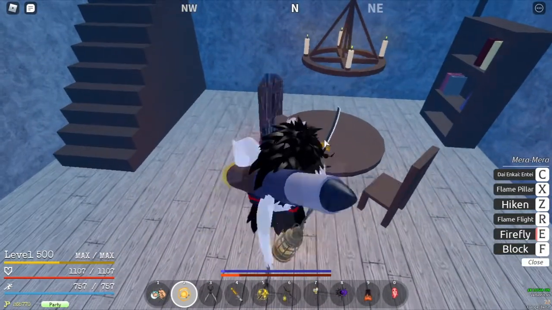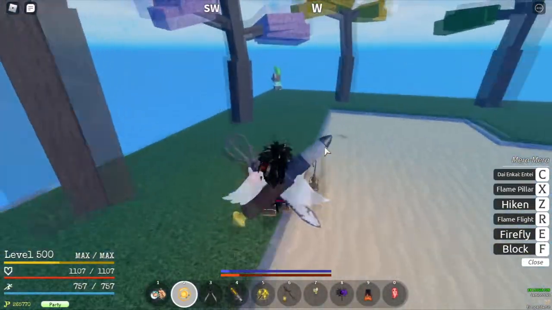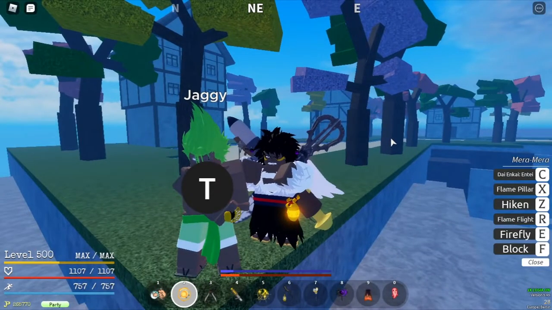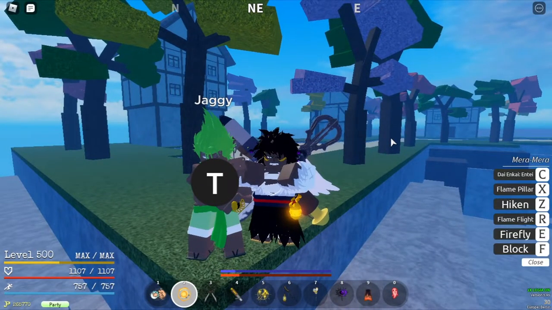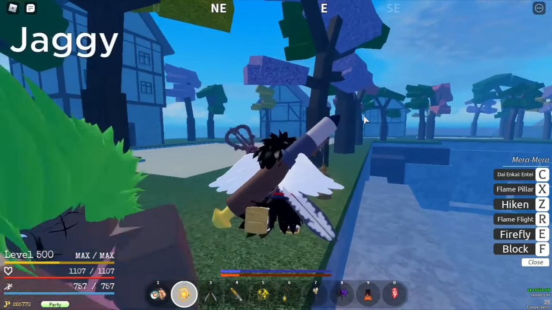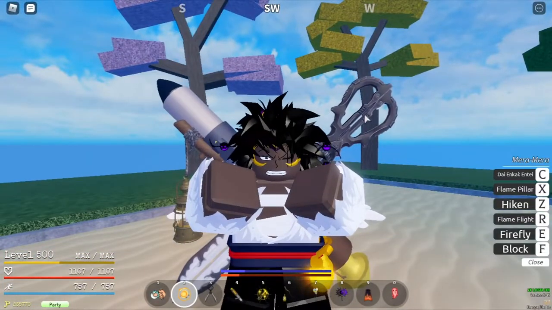It costs 1,000 baby. And after that, you come here, talk to my boy Zoro. And for one sword style, it's gonna cost you like, I'm not sure, I'll just put it up on the screen. And if you want to obtain two sword style, you top one sword style max.